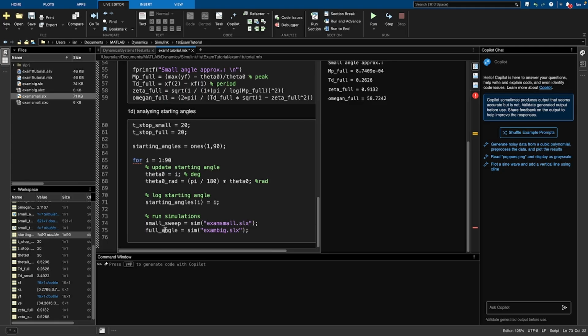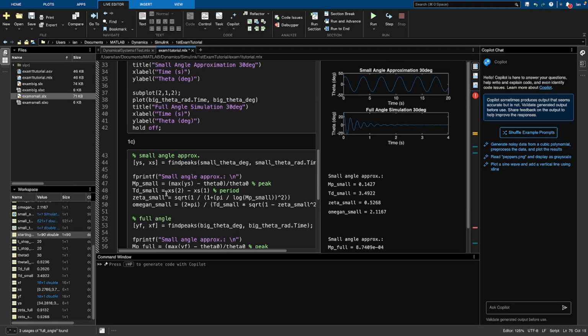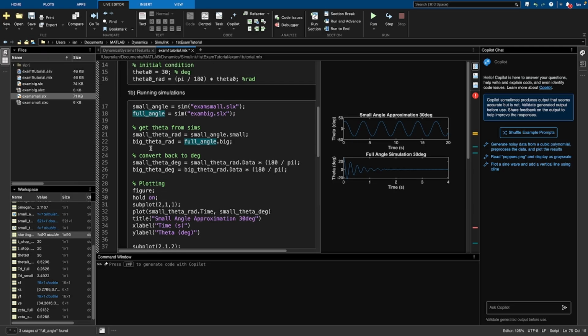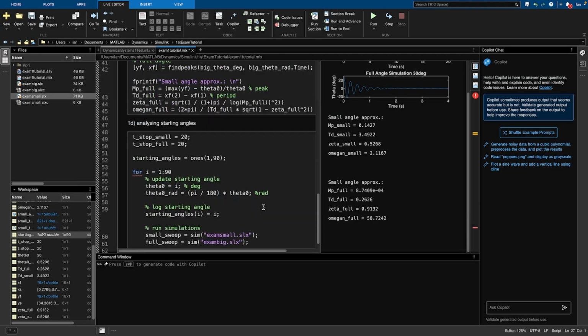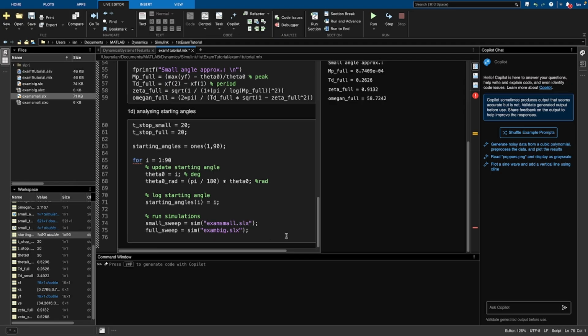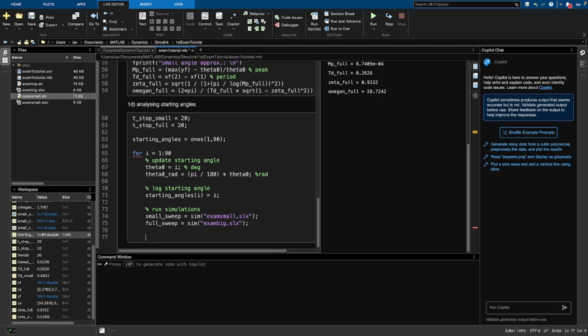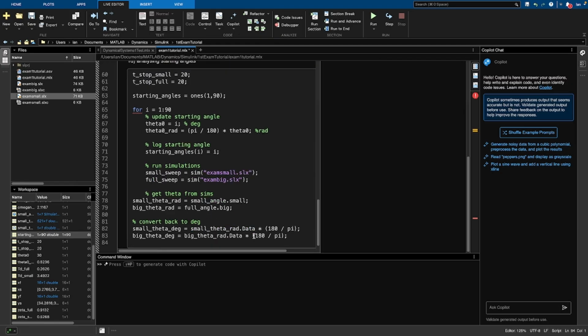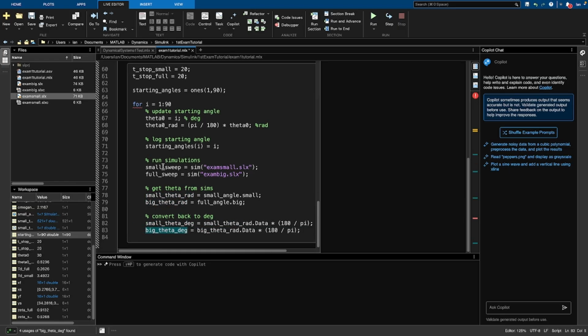So small sweep and full sweep. Then we need to do this again. Okay, so we run the simulations, we get this thing.